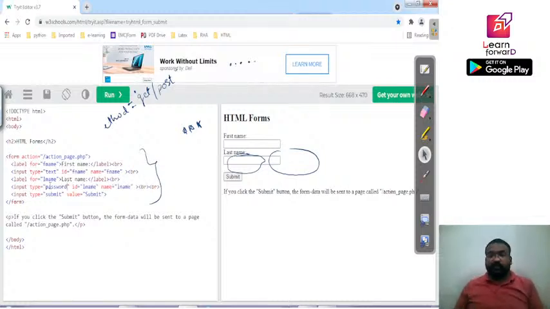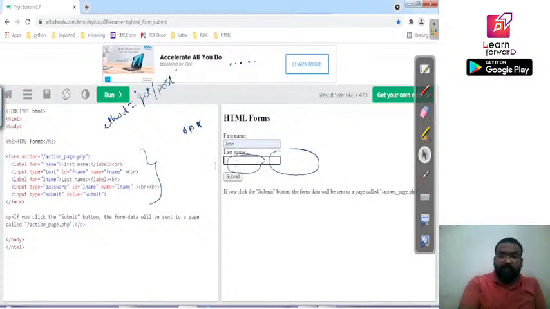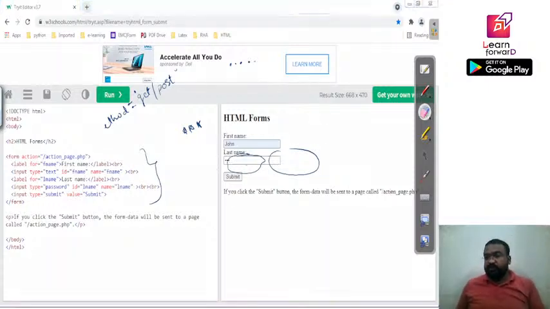Although this is not part of the session, it is just for your information. When you enter information in it, suppose I'm writing joy, you can see that now it is showing me that value in the form of dots.